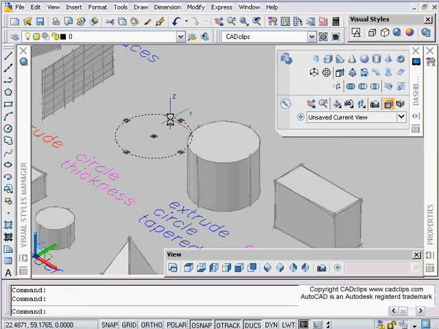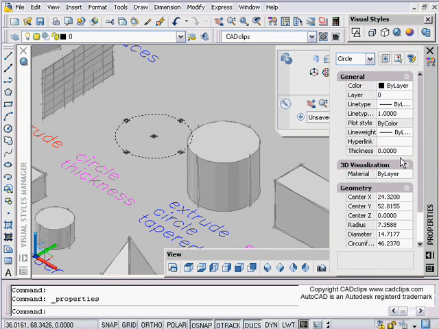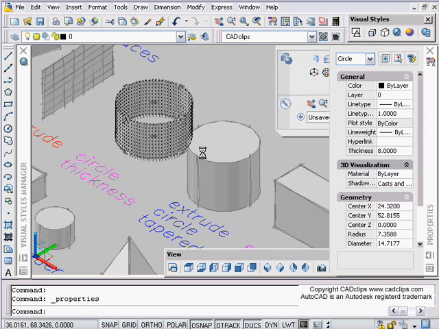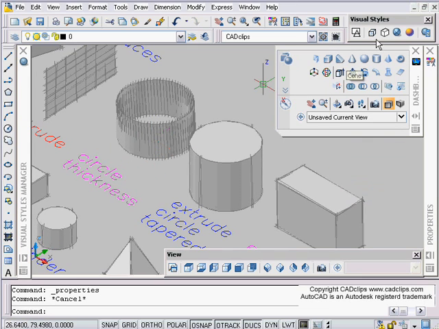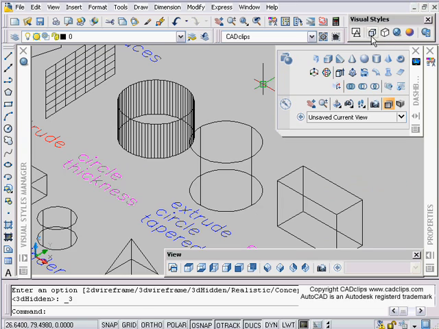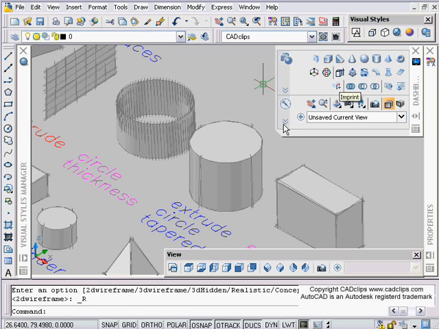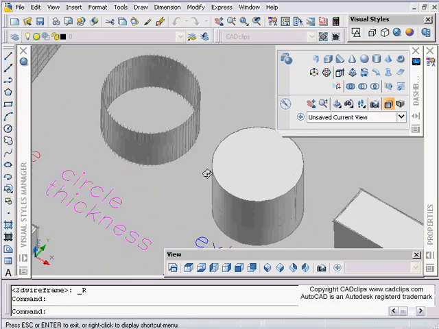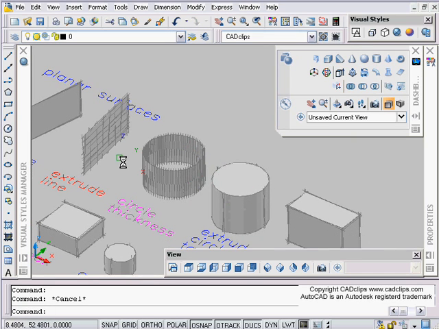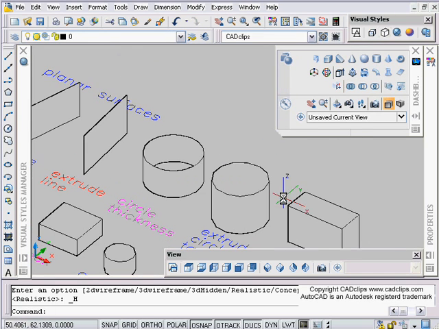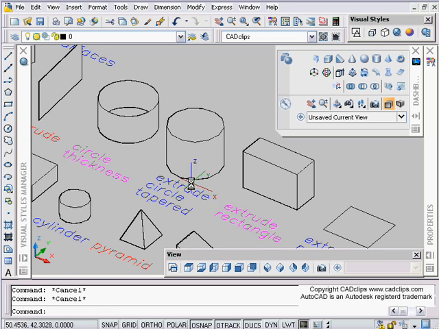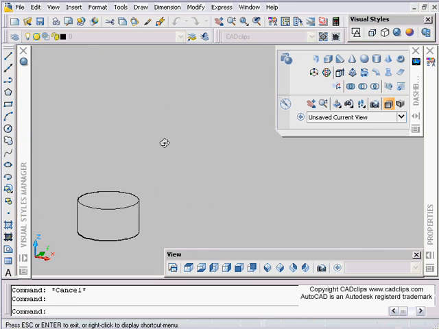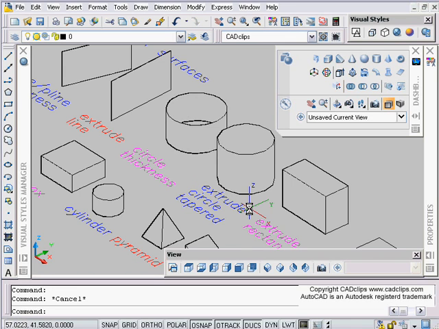Now I'm going to do a circle with thickness, so I'm going to click on that circle. I can double click it if I want and go into here and say thickness is 8. Enter. Now that's a circle with thickness. If I do the different views, you will see, shift middle mouse, a circle with a thickness. I think it used to put a top on it, but it doesn't put a top on it anymore. Go back to regular 3D view. Circle with a thickness. I'm pretty sure circles with thicknesses used to put a surface on the top. And if you click on an object and do shift middle mouse, it'll swivel only that one object.